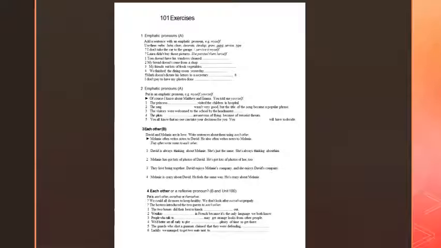Let's look at exercise number 4. Each other or a reflexive pronoun. Now they are giving you a task basically that in these sentences find out if you have to use each other, ourselves or themselves. So they have done the first two sentences for you. Example दिया हुआ है. We could all do more to keep healthy. We don't look after ourselves properly. The hostess introduced the two guests to each other.